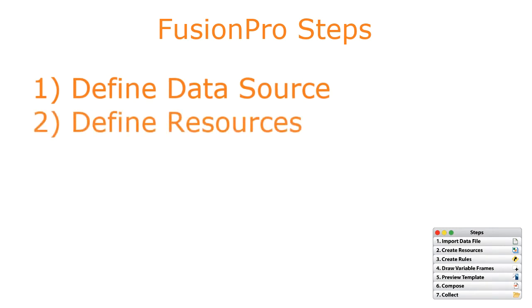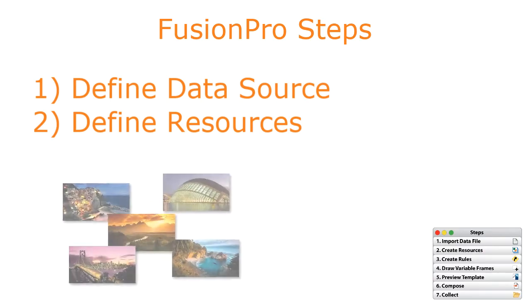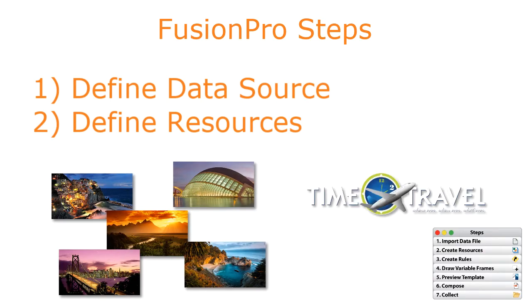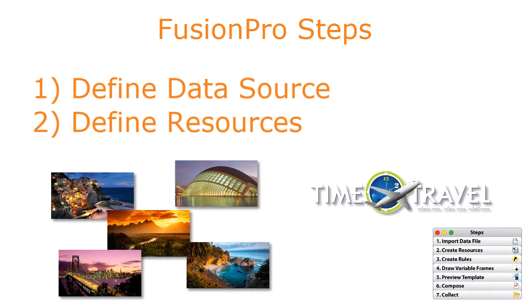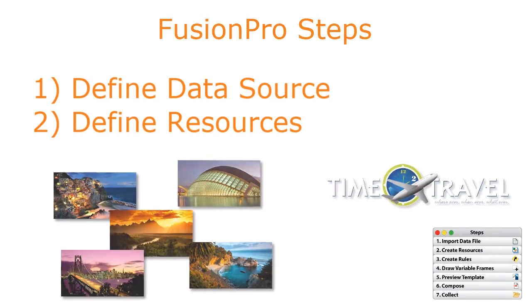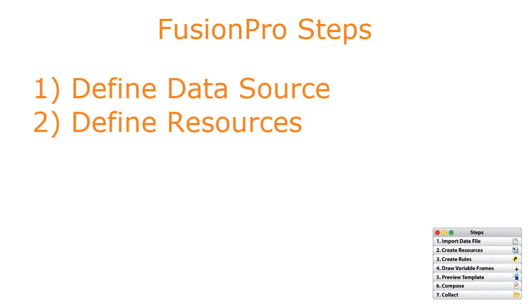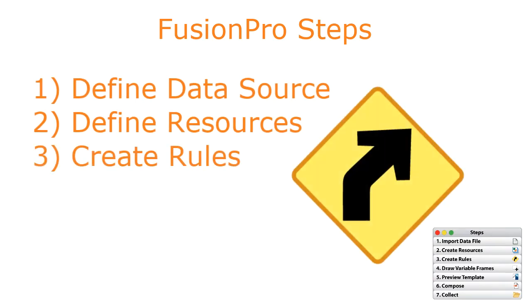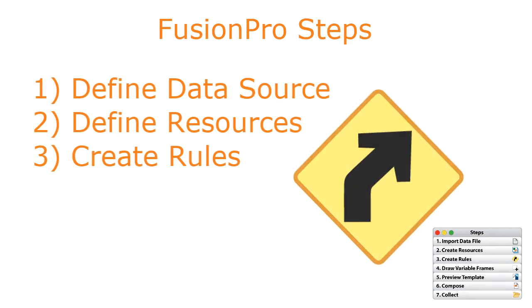The second step is defining any resources. Resources are anything outside of the PDF being used in the document, with the most common resource being images. Step 3 is the creation of rules for the document, where logic can be used to add complexity by changing text or graphic content, or simply formatting the way values are displayed.